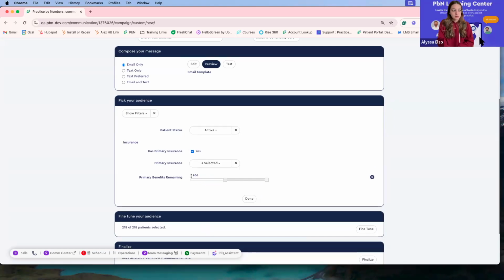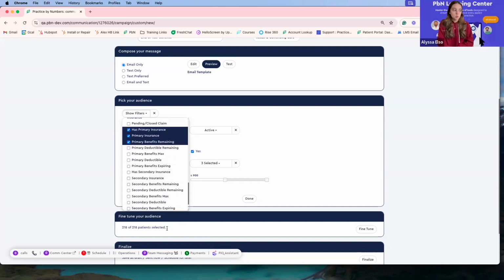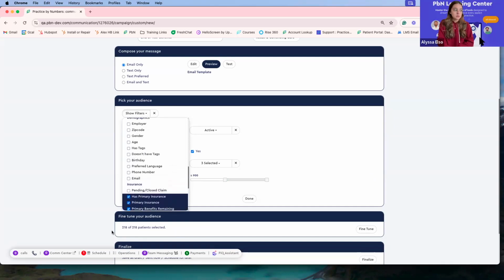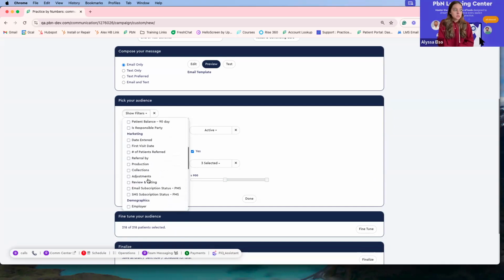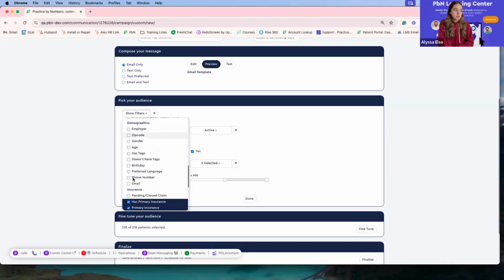So now if I do greater or less or equal to 900, now my list has dropped to 218. Now you can add any filters that you'd like. And the main thing to just be aware of is what this audience is going to drop to. So adding more filters is going to make this an even smaller window. Taking away some of these filters might give you more options. It's really just about playing around to see what your audience is going to look like and narrow it down to what is going to benefit you the most.